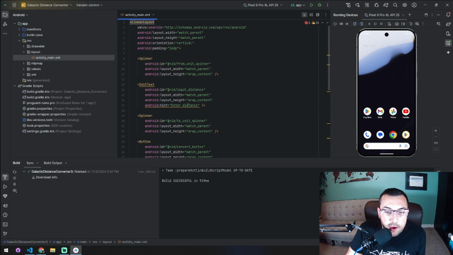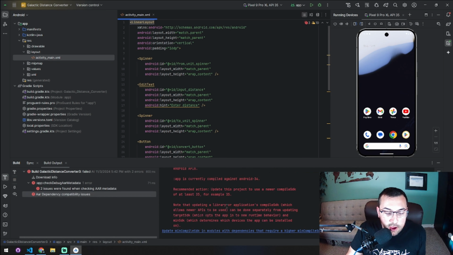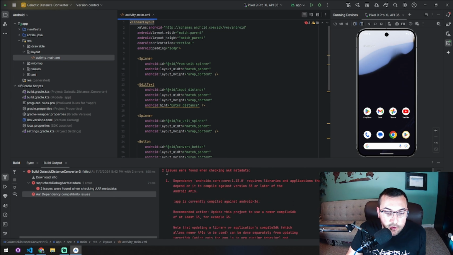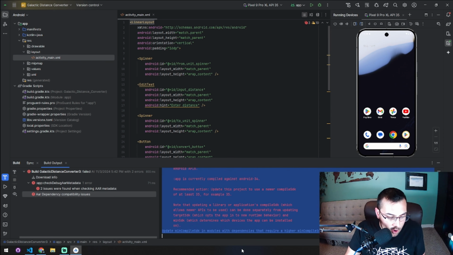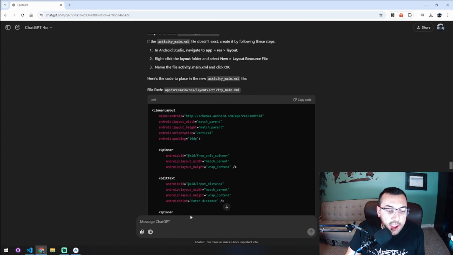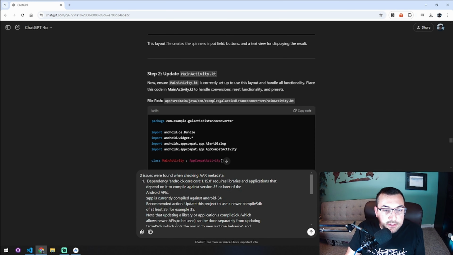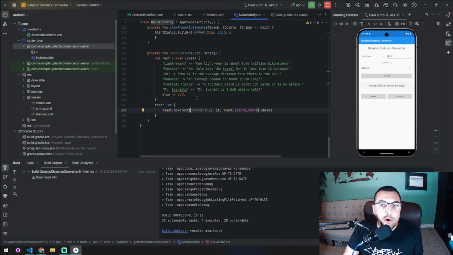This is just telling you, hey, we've hard-coded data. Again, not super important. So now if we try to run our app, we are going to get some errors. So here are the two issues that we have found, and we can just copy and paste this over to ChatGPT, and we can say, hey, fix this. A matter of prompting your AI back and forth, copying and pasting your errors.